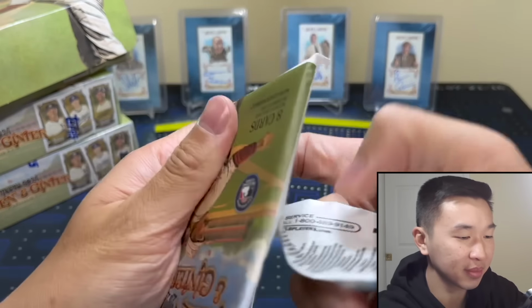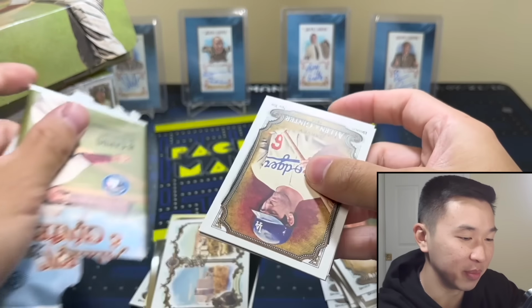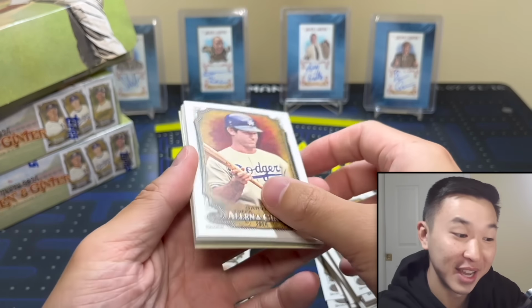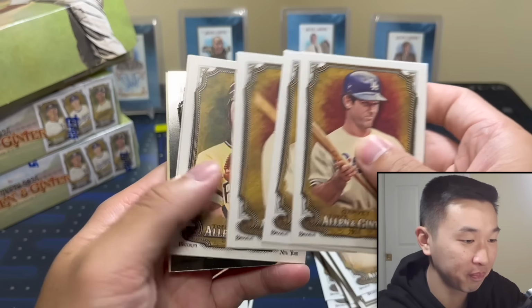Next pack. I don't know how long this video will be, but I see how long the recording is so far, and I see how many packs are left.